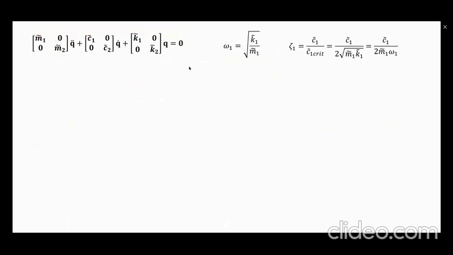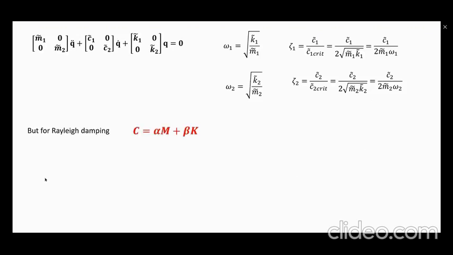So for each one of these, we have a damping ratio. It goes back all the way to the single degree of freedom. If you master the single degree of freedom solution or concept, multi-degree of freedom is a simple extension of that. So these are all things from the single degree of freedom system, for mode 1 and for mode 2.